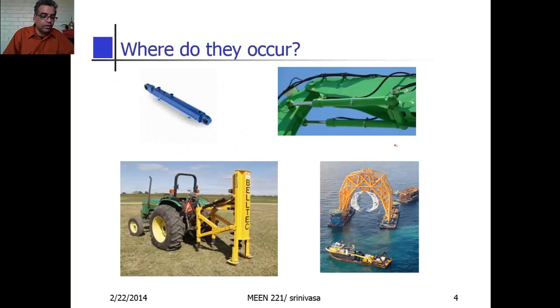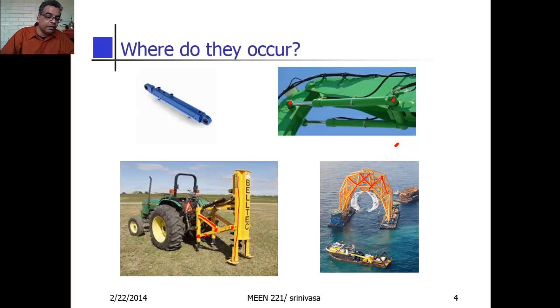Okay, so let's see what these things look like and where they occur. Here is an example of a two-force body. Can you see forces will act here and here, and so this is a two-force body. Can you see the two-force body here? This is not a two-force body because there are forces acting here, here, and here. Now if you look at this whole structure, you can see lots of two-force bodies all over the place.